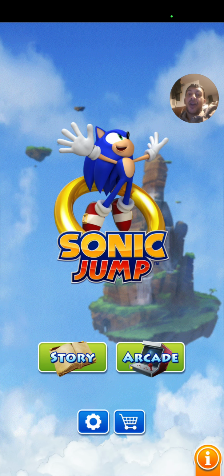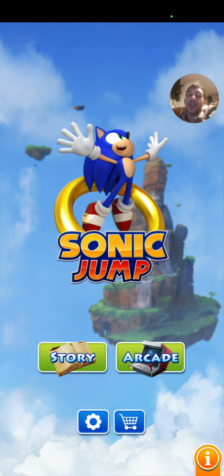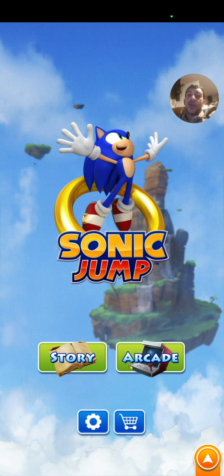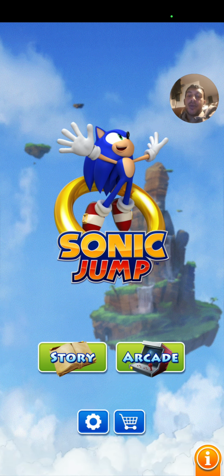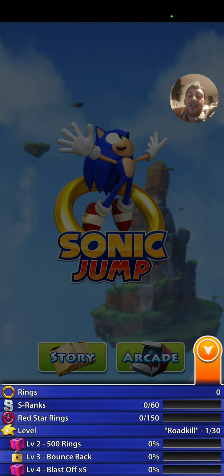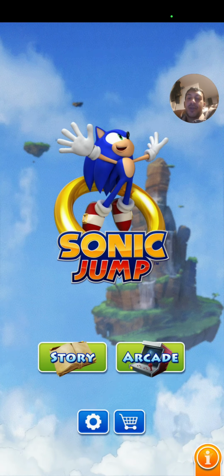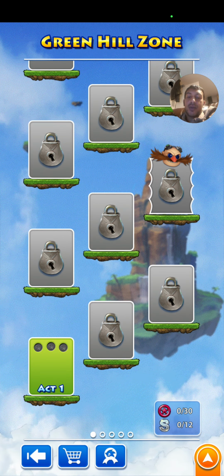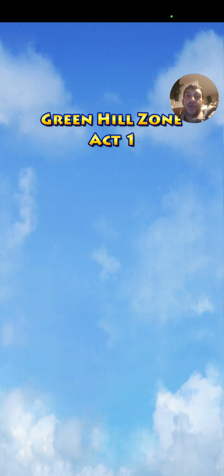So this game is currently £3 or £2.99, I believe, on the UK Google Play Store, and it's called Sonic Jump. So I guess let's get into this. I've muted the music because if I didn't have the music muted, I don't think you'd be able to hear me. So yeah, Act One, Green Hill Zone.